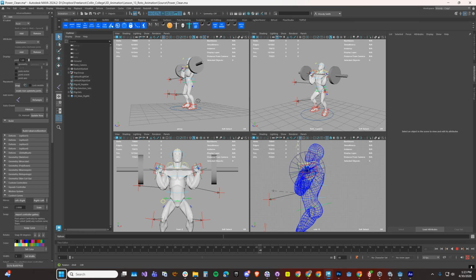And that's basically the process of rotoscoping an animation. The best thing you can do is to use that video for reference. Don't try to copy it exactly, and then evaluate the animation separate from the video, just with your own animator's eye, just to make sure that it looks good.